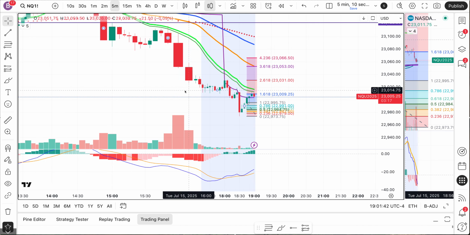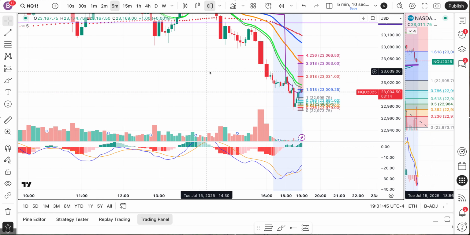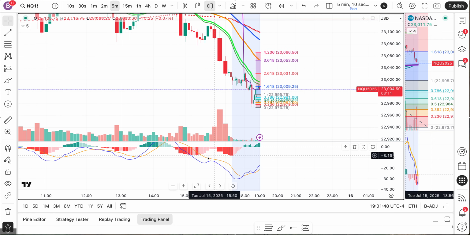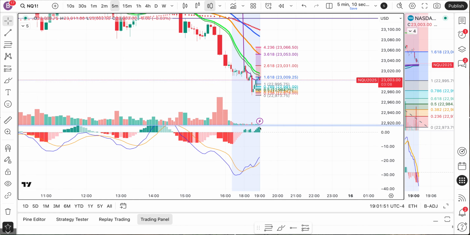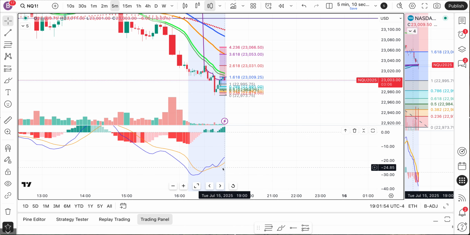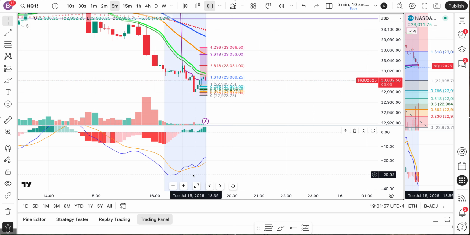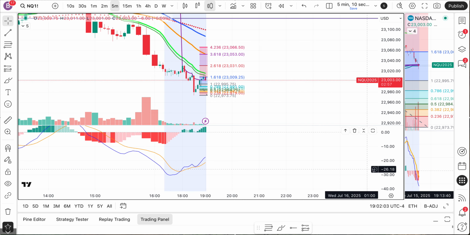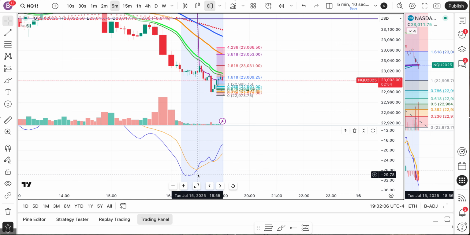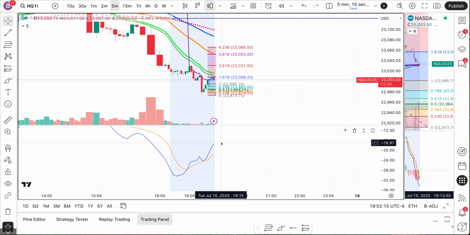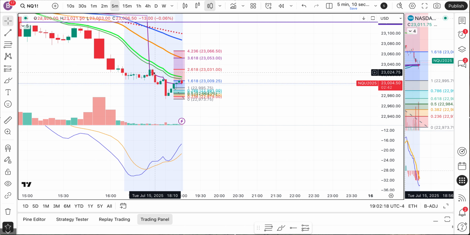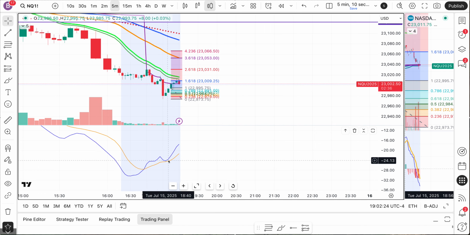Now, something you always want to keep in mind when you have a sell-off like this and you're looking for a bounce on an oversold MACD, try to check out what's going on with MACD, because it'll give you clues and it'll give you really great entry signals by watching where the fast cross is and then a back test of the fast line over the slow line. So as soon as you see this cross right here, you know that you're looking for a potential entry, but you need a back test. And what was great about this particular trade was that the price continued down while MACD continued up. And we call that divergence.